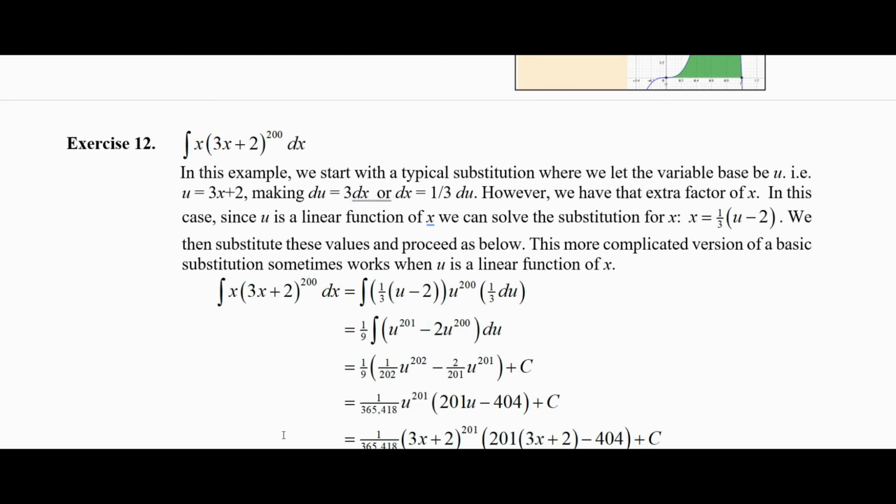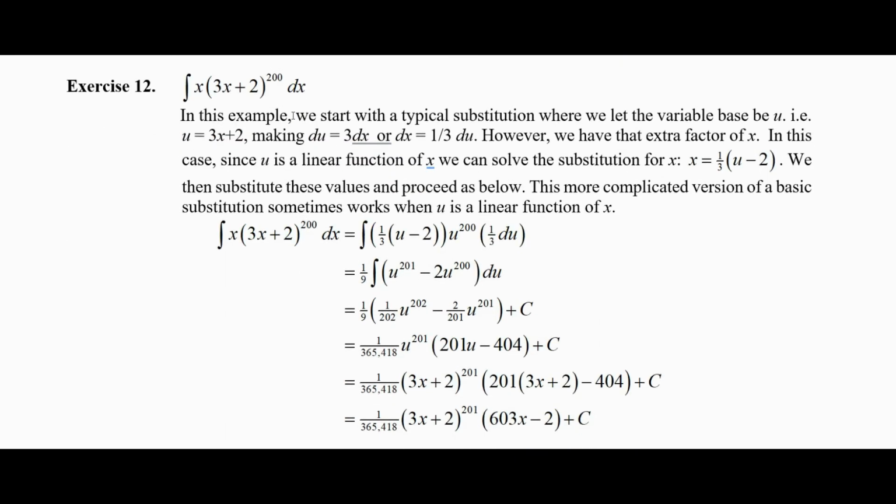Okay, now this one is a little trickier. You may have run into something here. So it's a little more advanced type of substitution, but it's still a basic substitution. So we want the base to be u. So that's the 3x plus 2. Okay, so I've written it right here. u is 3x plus 2. So then du is just going to be 3dx. Or in other words, dx is 1/3 du is another way to say that. So the dx is 1/3 du.